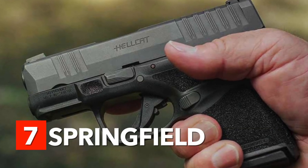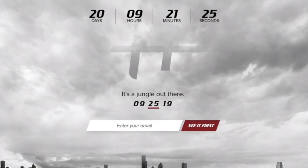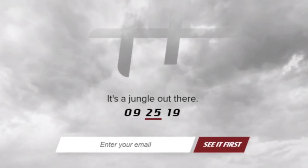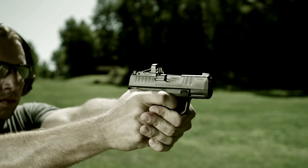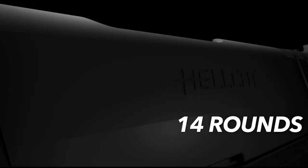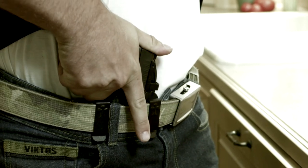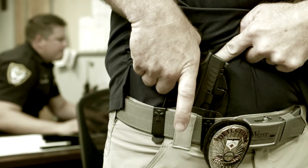Number 7: Springfield Hellcat. Springfield Armory teased the public for a while about their new class-leading product with a countdown timer over a picture of a city with the words 'It's a jungle out there.' Many were intrigued until they finally revealed it to be the new Springfield Hellcat. It is a micro 9-millimeter pistol with a huge capacity — 12 rounds with a flush magazine and 14 rounds with an extended magazine. It is an excellent option for concealed carry due to its small, compact size and super-high capacity, having at least one more round than any other comparably sized pistol.